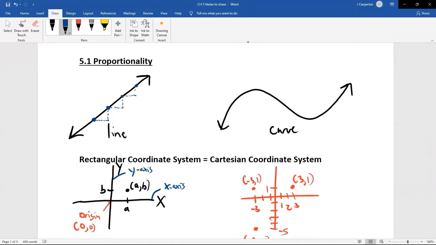So instead of just plugging in numbers, processing them algebraically and simplifying to get a number for your output, you could just keep doing this over and over. If you go right 1 and up 5, the next time you'll go right 1 and up 5, and then the next time you'll go right 1 and up 5.